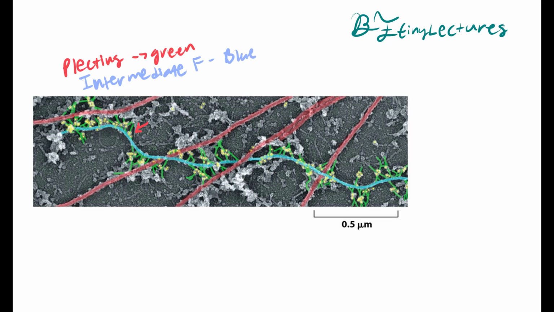Now, the reason why they do this is because the plectins can link them to other intermediate filaments, and then the plectins can link the intermediate filaments with other cytoskeleton components. For instance, here in this example, we have the plectin. It is connecting to the intermediate filament, and then it is connecting this intermediate filament with the microtubule. So here the microtubule is red, and unfortunately I used red to label plectins, so we'll just say that the red is the microtubules.